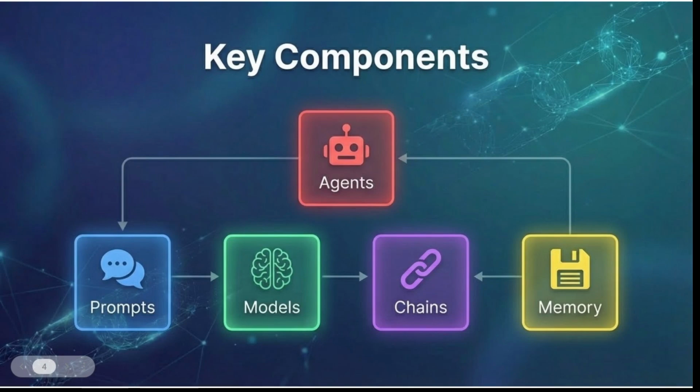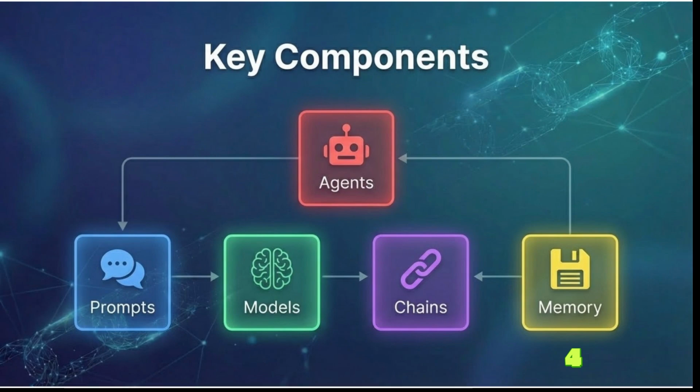So LangChain is built on several key components. The first is prompts. These are instructions for the LLM. Second, models, for your language models like OpenAI's GPT models or Gemini models or DeepSeek models, etc. The third important component is chains. They are predefined sequences of actions. You can think of it like that.